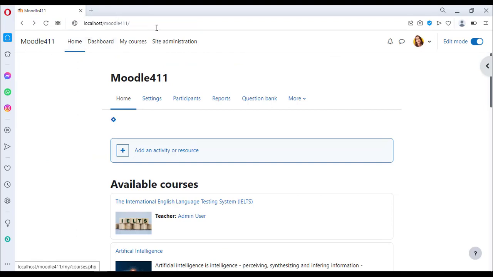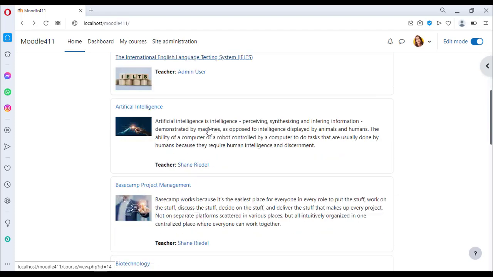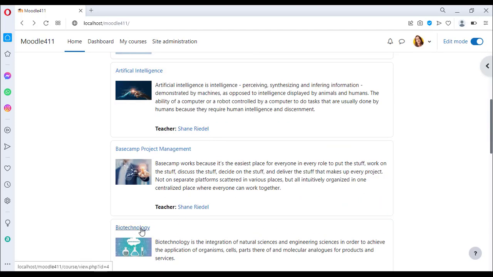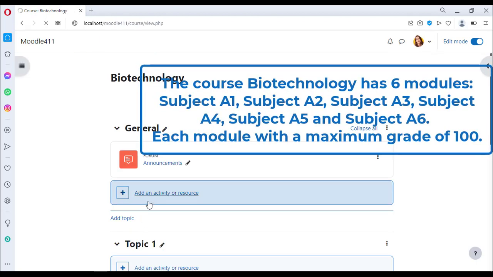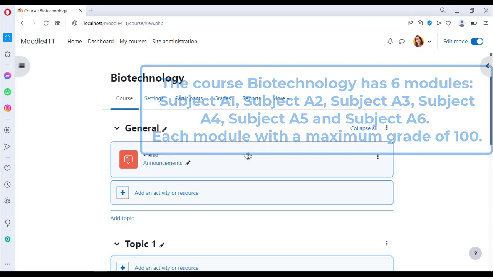Let us continue with the part 1 of course creation with mean of grades. The biotechnology course has 6 modules, subject A1, A2, A3, A4, A5 and A6, each module with a maximum grade of 100.